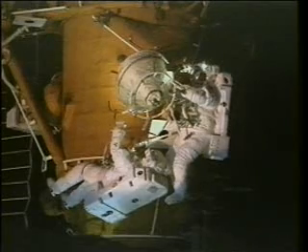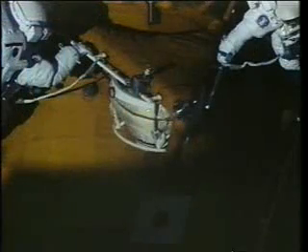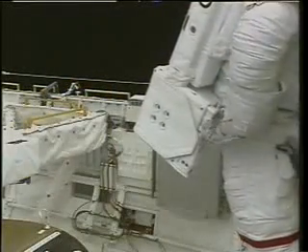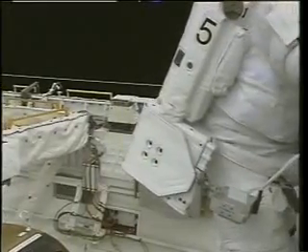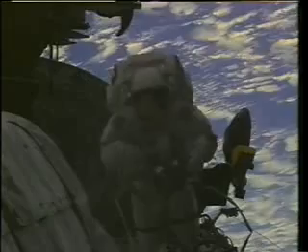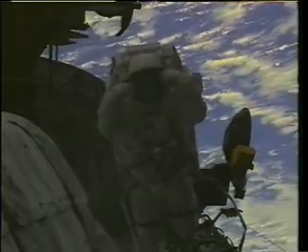This is a new sequential still video system that we use. Whenever we don't have the bandwidth capability to show movies down to Earth, we can show still pictures — every five seconds we take a picture and transmit it down nearly in real time. Scott practiced taking out the joystick on a device we call a SAFER, which is a backpack jet pack used for safety reasons in case crew members inadvertently become separated from the space station or shuttle during a spacewalk. They can maneuver themselves back to the space shuttle without the shuttle having to go chase them down and rescue them.